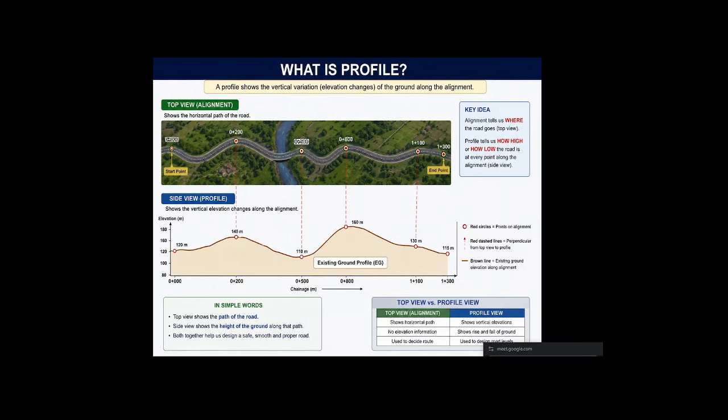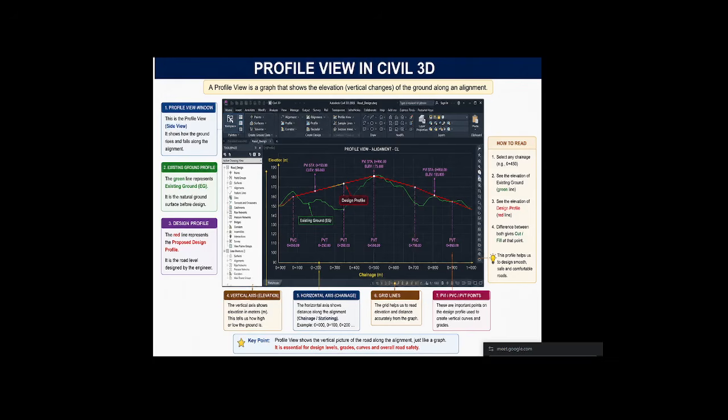Now we go here into the profile view. Okay. First I told you about the profile. Now we see the profile view. Once we understand this whole thing, then we go into the Civil 3D software for better understanding. See, let's understand the axes. Now everyone knows this is the profile view we can create in Civil 3D. Okay, so this one is the y-axis and this one is the x-axis. On the x-axis you can see the chainages. On the y-axis you can see the elevation.